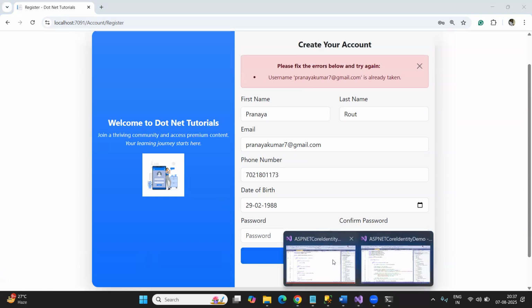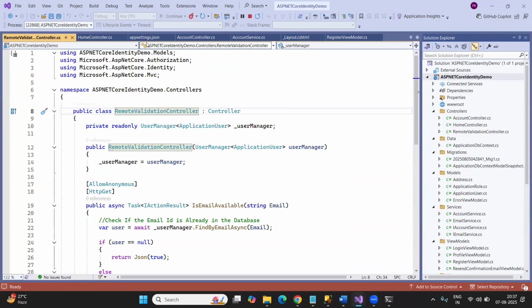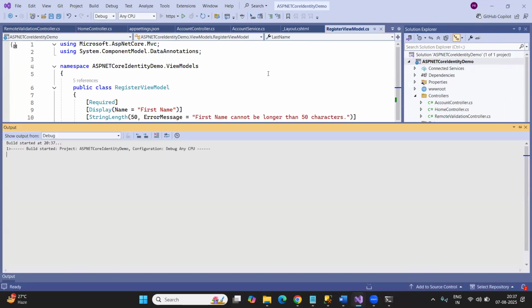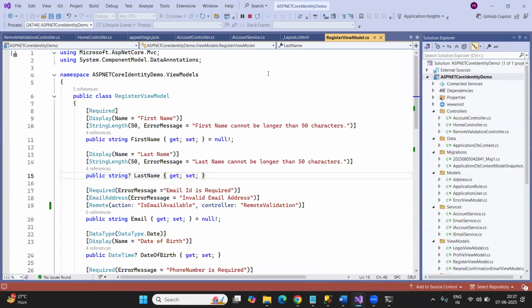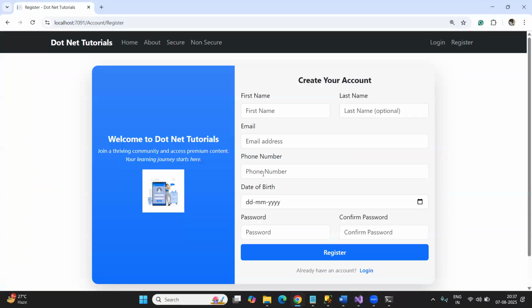So for this purpose, I'm going to show you how we are going to implement this thing. So let me first show you this. Okay, so go to this one. Now, this email ID is already taken.